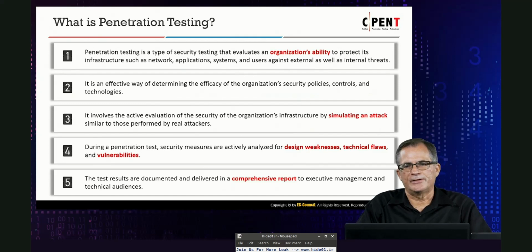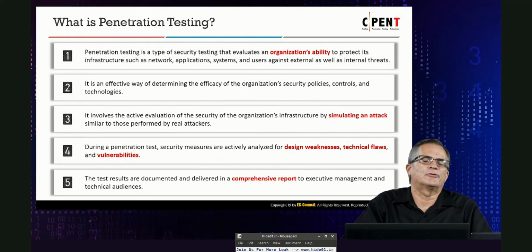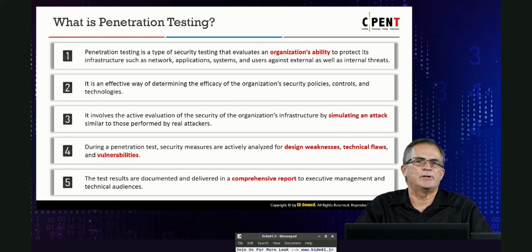It's a security test that evaluates an organization's ability to protect its infrastructure. And when you think about a penetration test, the focus is that we're mapping the attack surface and trying to determine if the controls that the organization has put in place are mitigating the risk from that attack surface. Because all organizations will have an attack surface, and that attack surface equates to a risk. So that's kind of what we do in a penetration test, and we simulate an attack. And it's giving you an attack similar to what you're going to see with real attackers.